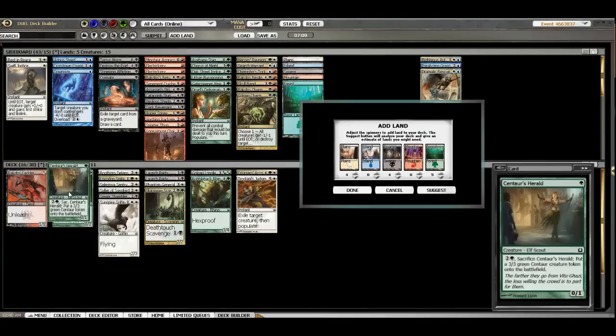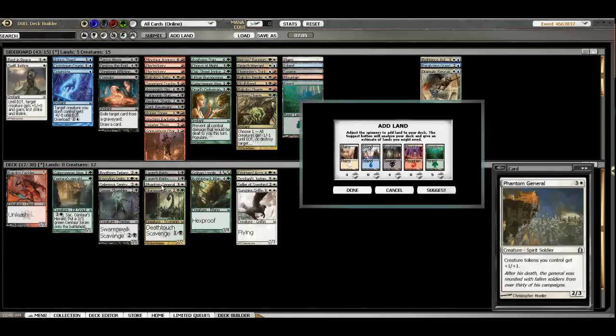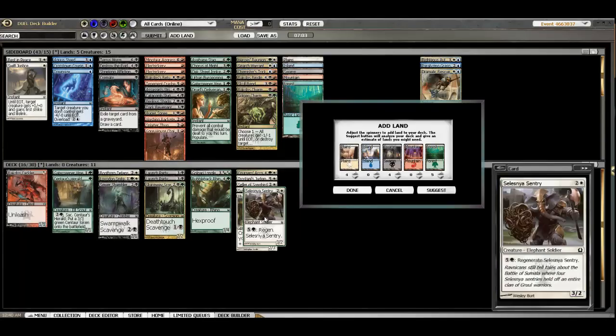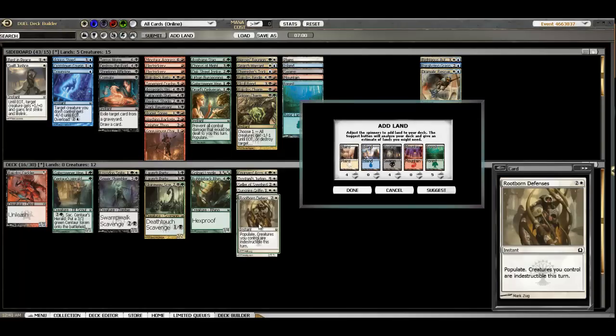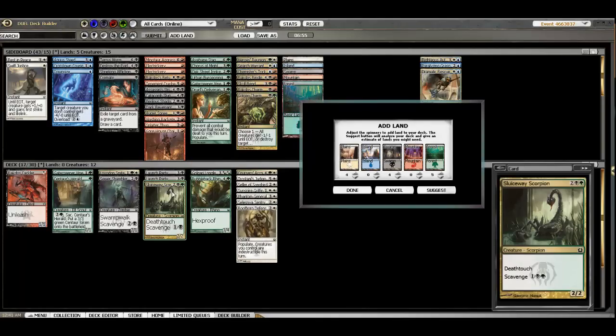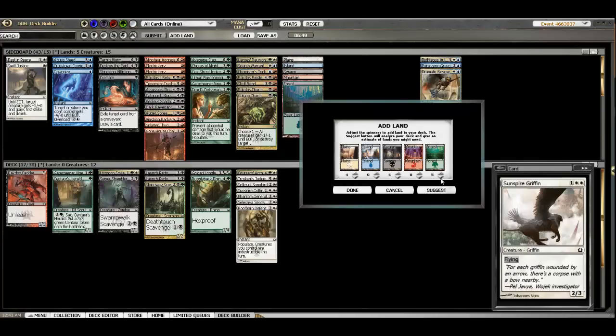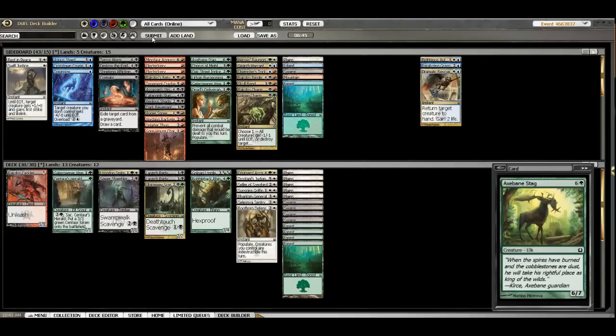Let's see. Let's throw all our white in a pile. Looks like we got a lot of white. And throw all our black in a pile. Let's see. 1, 2, 3, 4, 5. Yeah, I think I want to go with 1 more white. Alright, well, let's throw it in there.